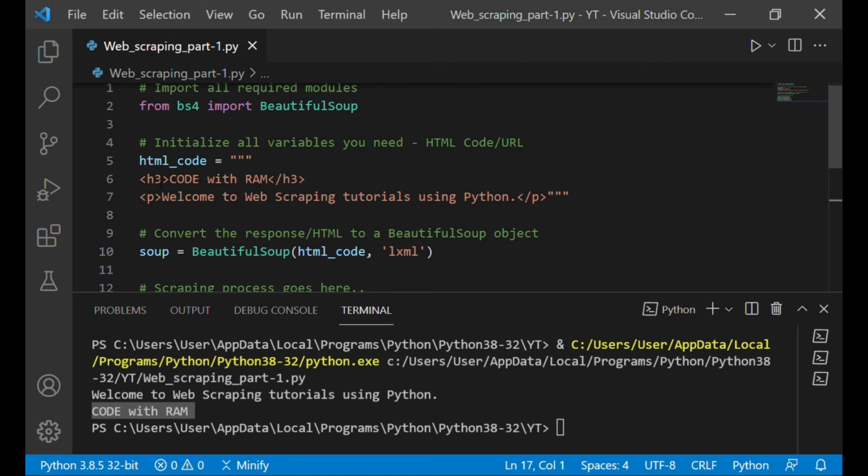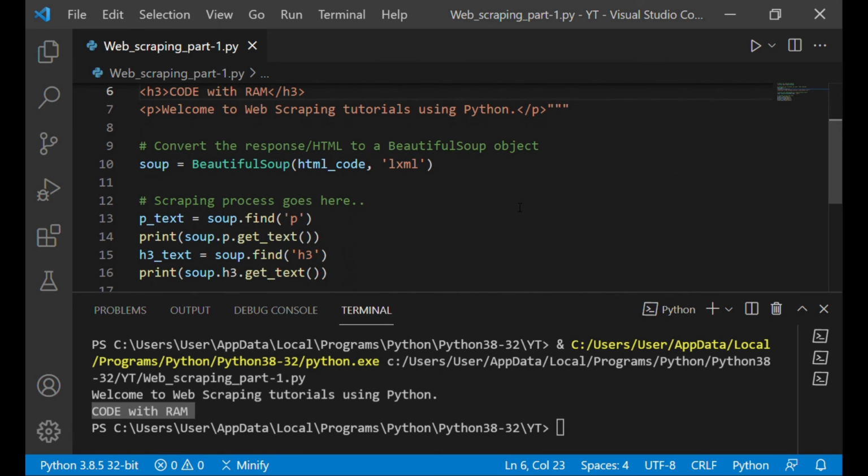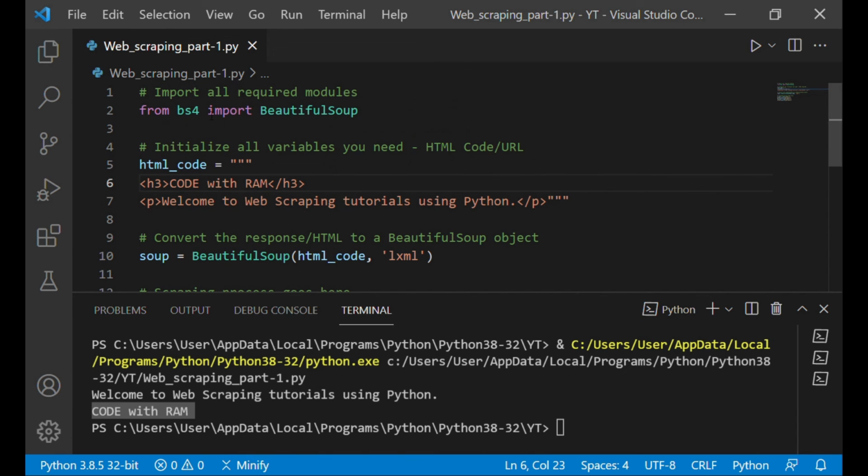It's not really web scraping because I have given this HTML code. This is how you parse HTML and extract information from HTML files. So in the next tutorial, we'll be discussing how you actually do web scraping, like you make a request. You can also see that we are not using any requests here. We are not making any request to any web page out there.